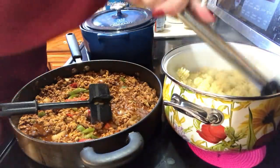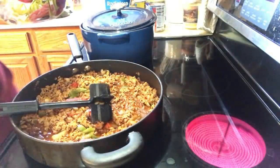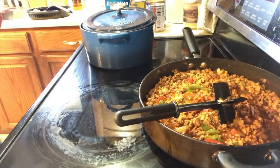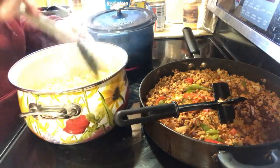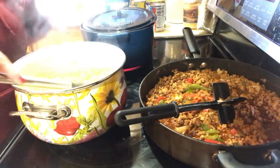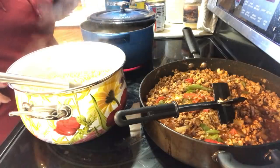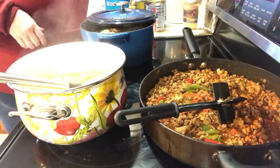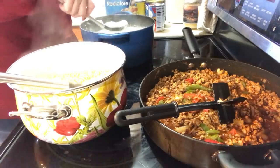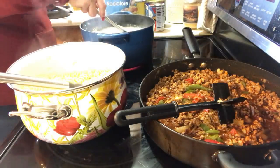All right, so the pasta is done, and honestly, I don't even know if it needs to be drained. That's how much water I used in here. So let me move this back and turn that off. Let me put this forward. And I don't know that we need all of that for the chicken. These are boiling nicely. They aren't done yet, but they look pretty good. I'm going to use a spoon. Stir that up a little bit. I don't like all that fluffy stuff that gets on chicken. Yuck. I don't even know what it is, but it's nasty.